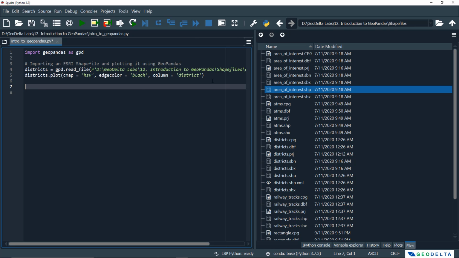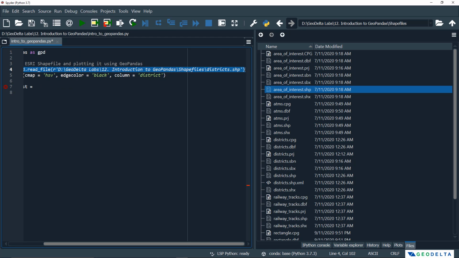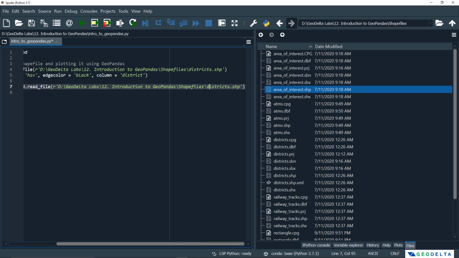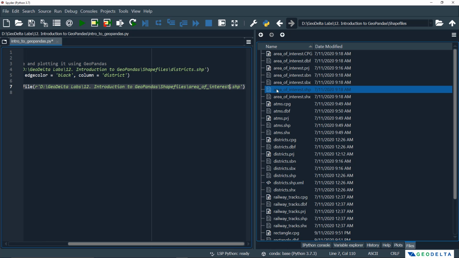So I'm going to import this area of interest shapefile as well. I'm going to create a variable called area of interest, and it's going to be similar to what I typed over here, gpd.read_file, and just instead of districts, it's going to be area_of_interest.shp.